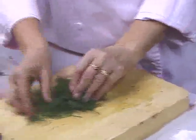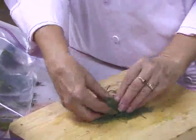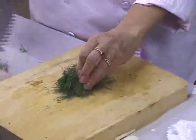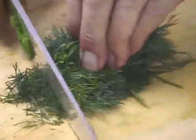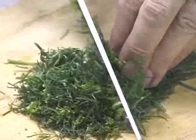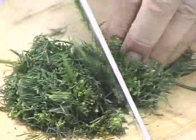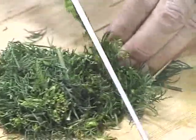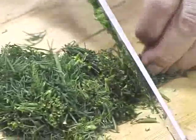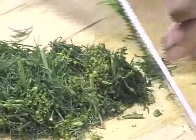And once again, when you're doing herbs, the easiest thing to do to contain them is wrap them in as tight a little bundle as you can get. And then just start gently chopping with your fingers. Keep collecting them all up, and then go back through a few more times.